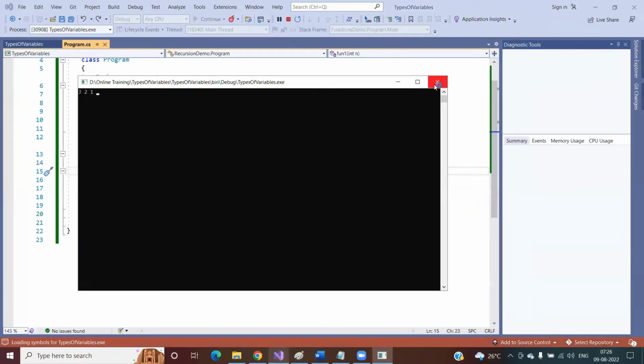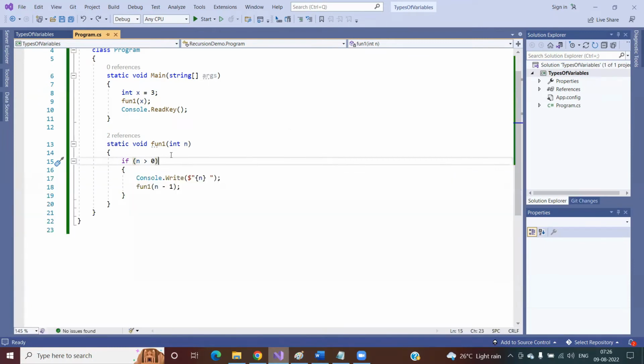Now we need to understand, this is a small piece of code, and it gives the output 3, 2, 1. But how is this function going to be executed? What is the recursion tree of this function? That we need to understand. If you want to solve any bigger problem using recursion, you should know what a recursion tree is and how it is evaluated. That is the most important thing you need to understand when working with recursion. Let's see.